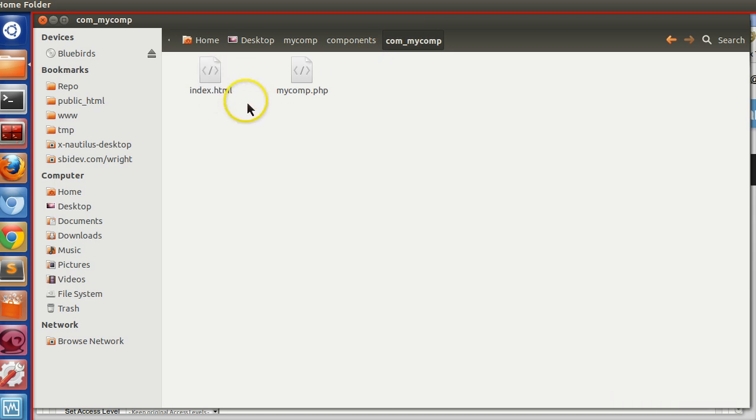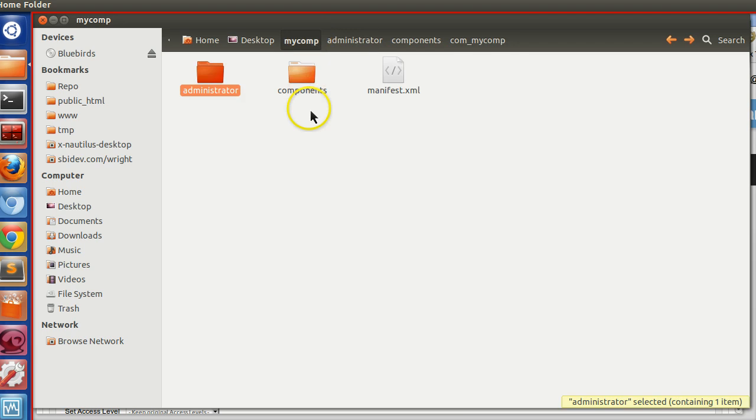We also created a default blank index.html file to prevent directory listing. The backend is located under administrator, components, then com_mycom. Here too we have created a default PHP file, my component name.php without com underscore.